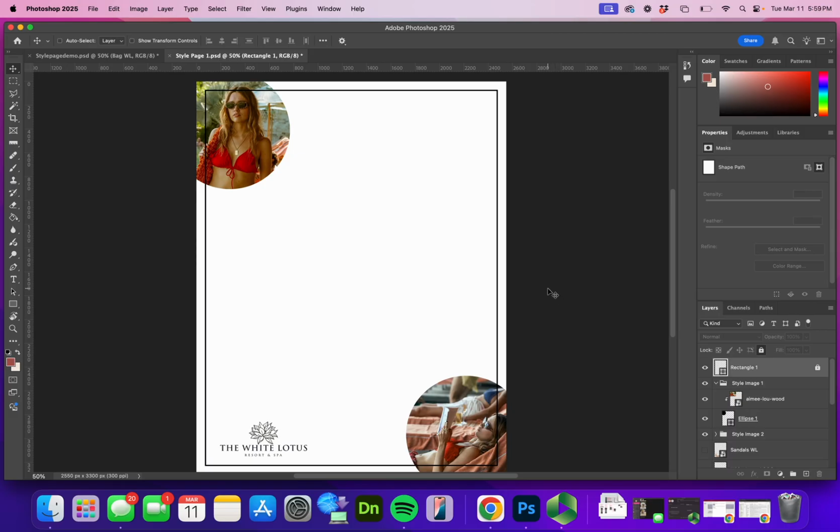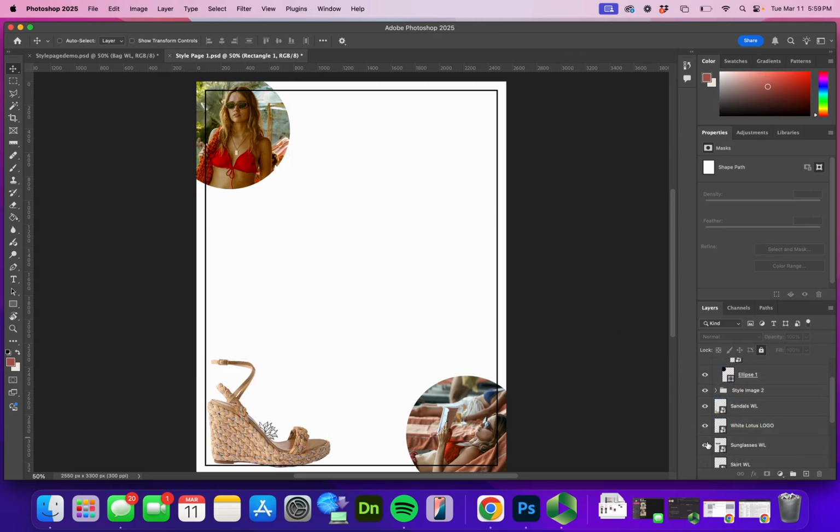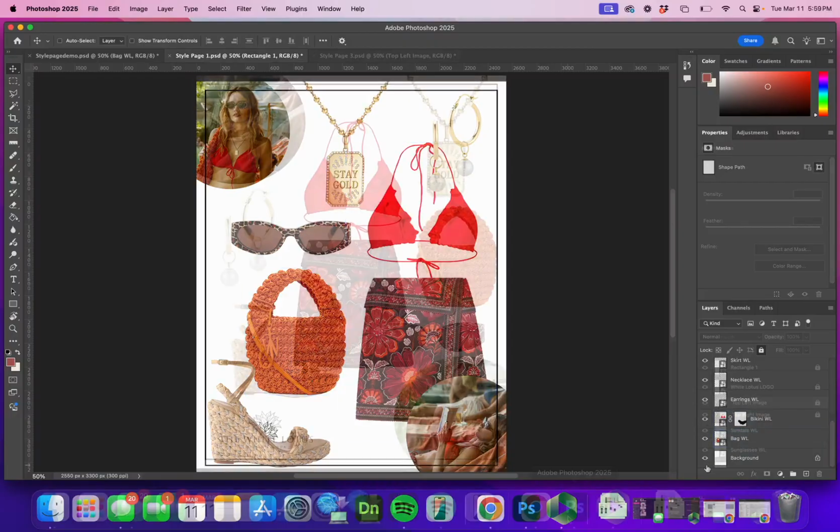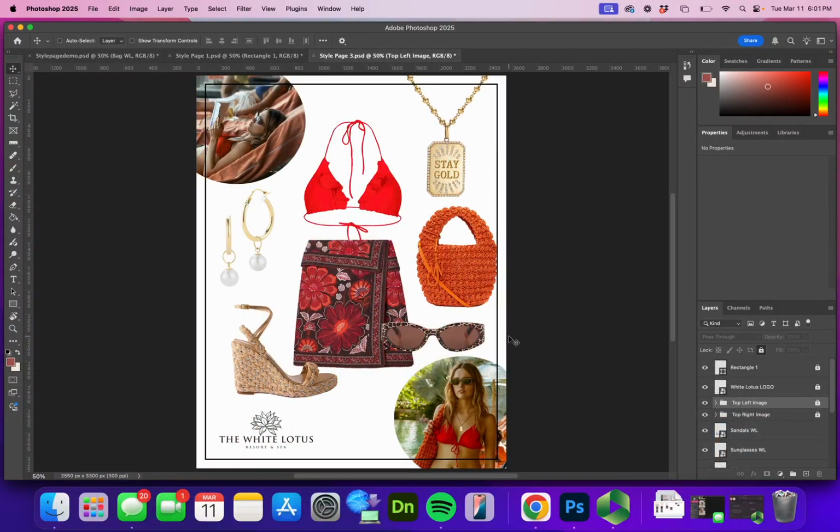All right, so now we have our basic template. We can go ahead and turn our images back on and start rearranging a little bit more now that we have this basic template set up. Now that I've worked on my layout a little more, I need to start thinking about the typography. So I know that we need to have a title or a headline for this styled look. And so I want to find a font that will be appropriate for this page.